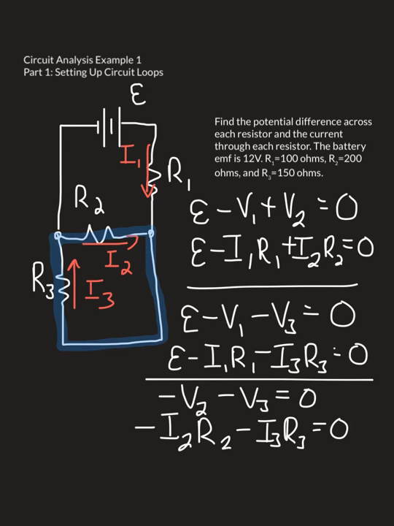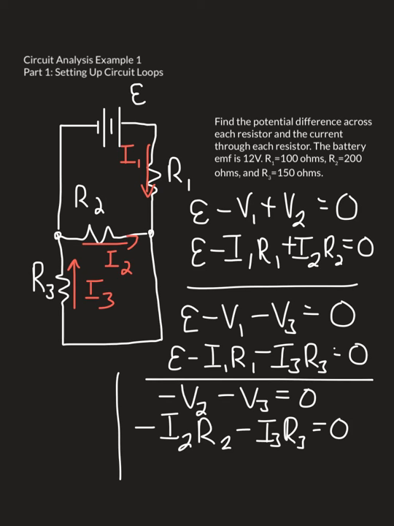It's not something you would lose points for. It's correct that way, as long as we do it carefully so that the negative sign turns out. That finishes the voltage law analysis of the circuit loops. The last thing I want to look at in this part 1 is how the current law works. If we take the junction on the right, we can look at the current flowing into the junction and the current flowing out of the junction.